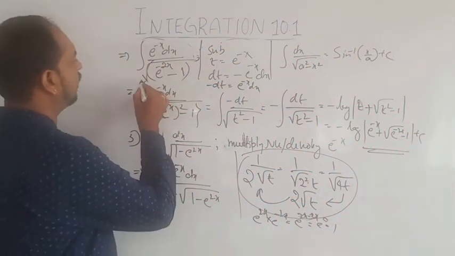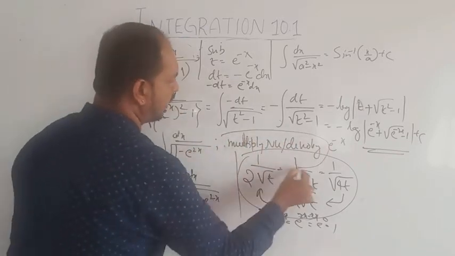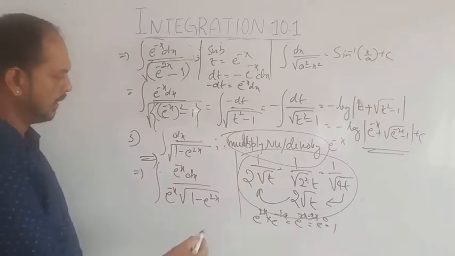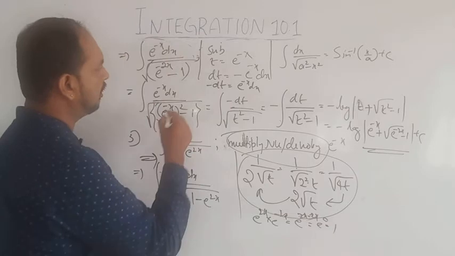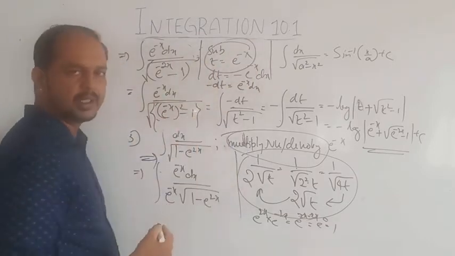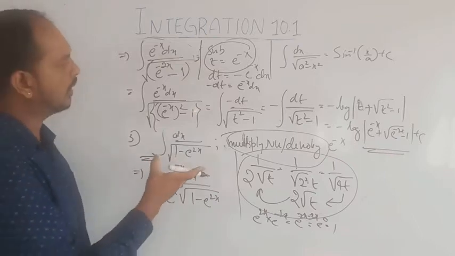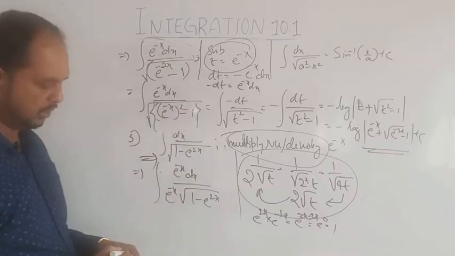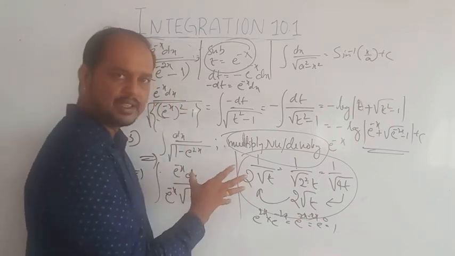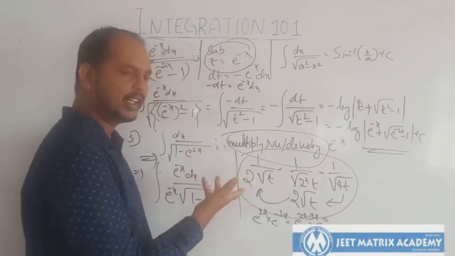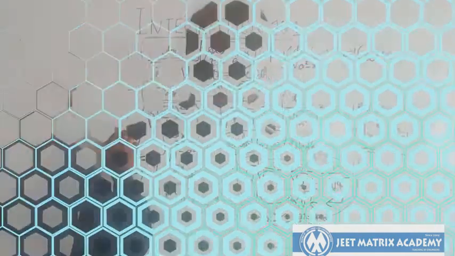So the very important step is multiplying and dividing by e to the power minus x, then taking it inside the radical sign, writing in this format, and substituting e to the power minus x. If you do this 2-3 times, you will really feel okay, I am supposed to follow this method. Once you stick to these things, this is one of the good examples. Okay, definitely you might expect this kind of problem in CET and all. Very interesting and very simple.